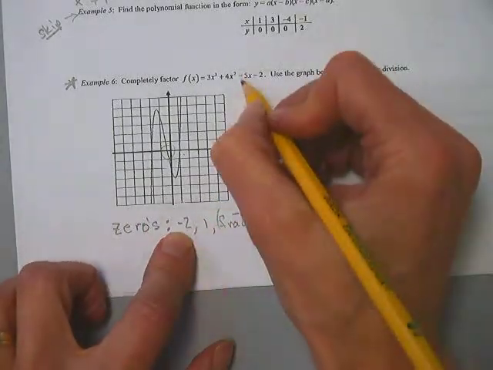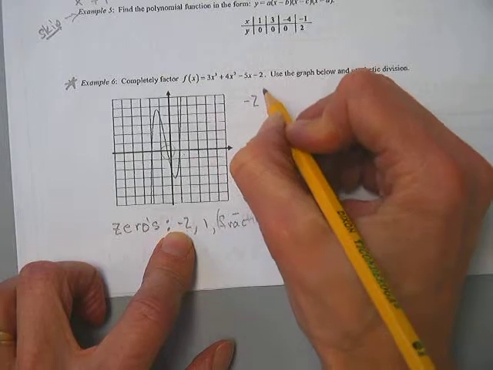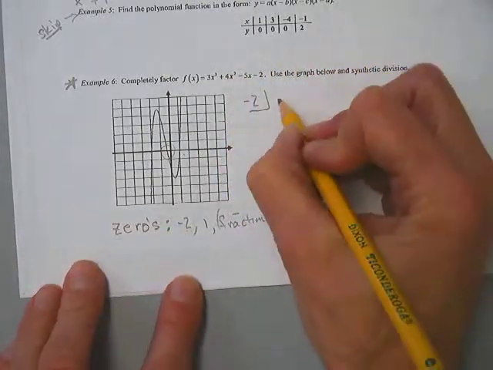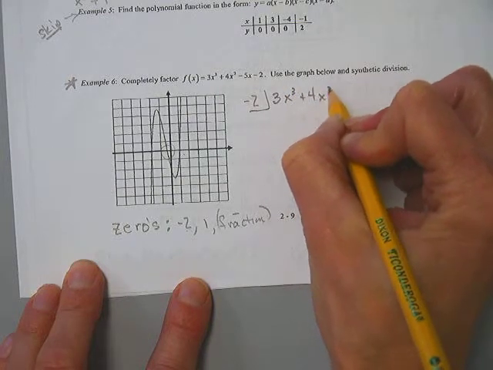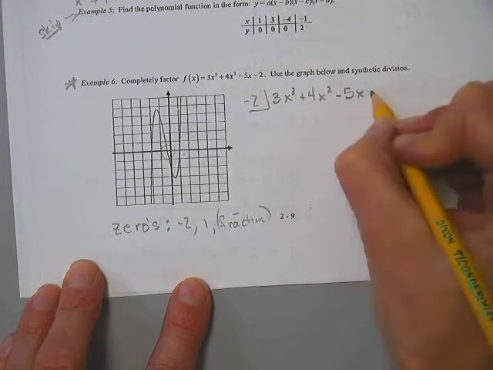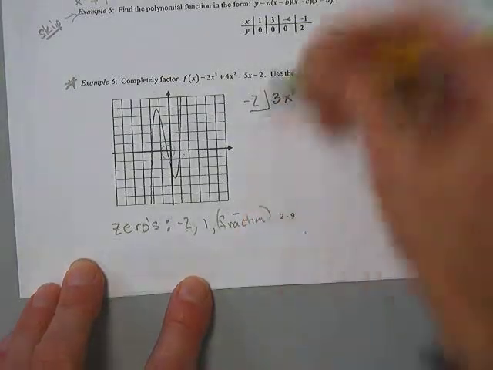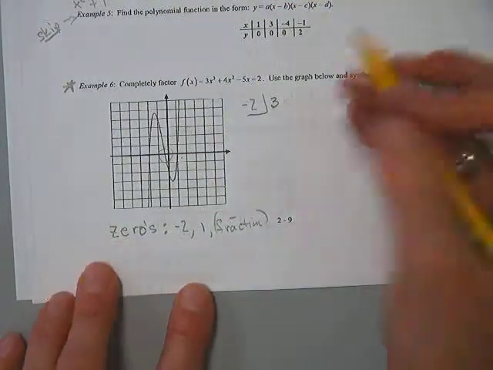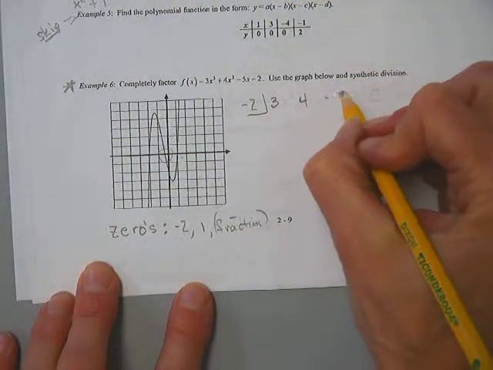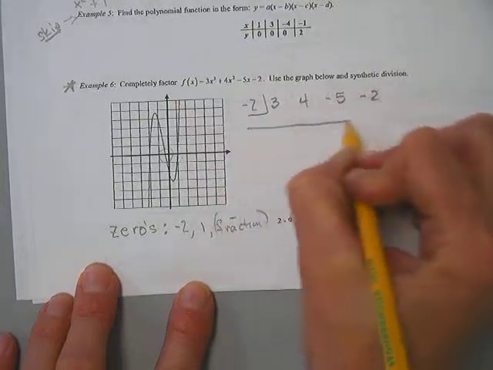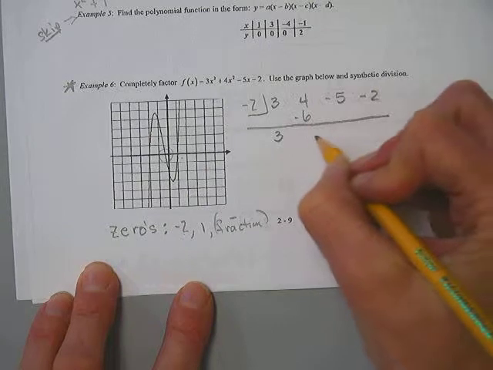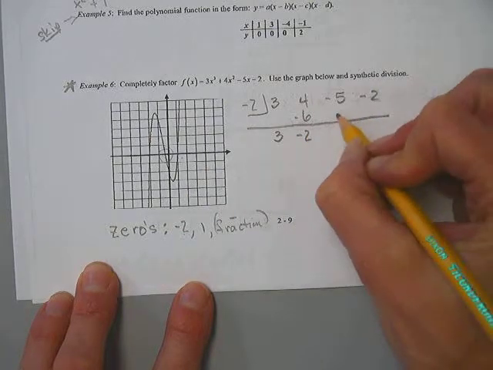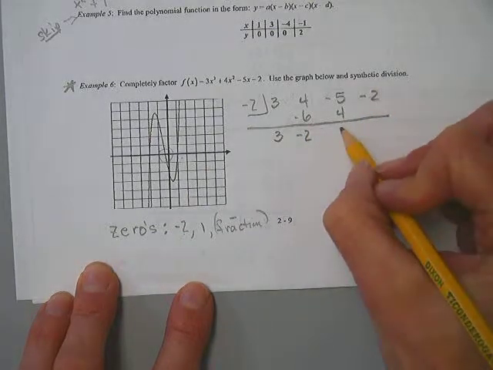Then let's start with negative 2. Let's divide negative 2 into the function and see if we're correct. What's that going to do? It'll give us the leftover part. Negative 5. All right, let's go. Drop the 3. Times negative 2, that's negative 6. And then drop right in. Yep, there. It does.